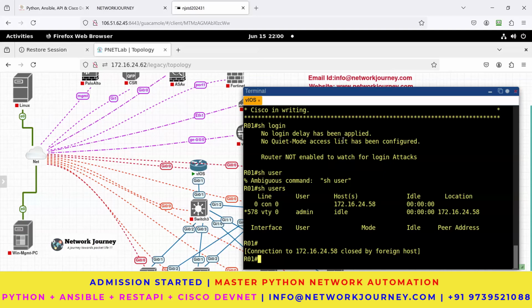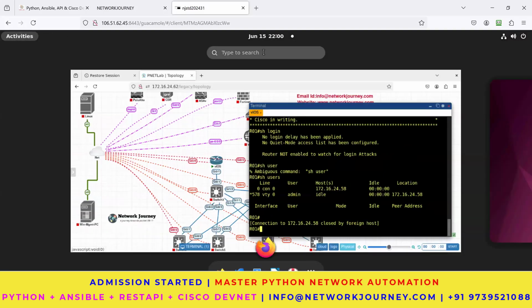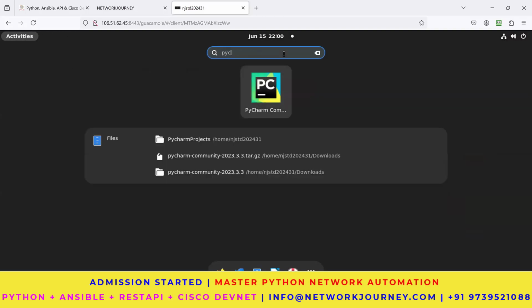So this was the thing which we were trying out, right? Now I'll click once again on Activities on the top left-hand side, and you can search here for Python.